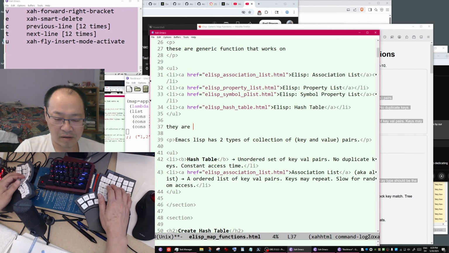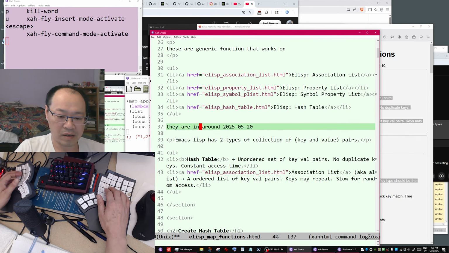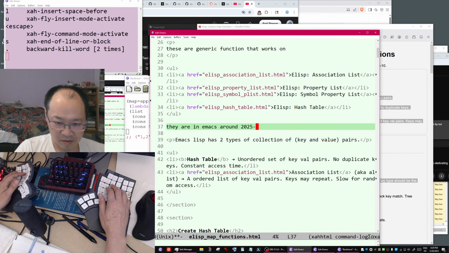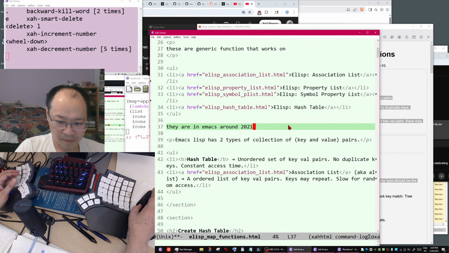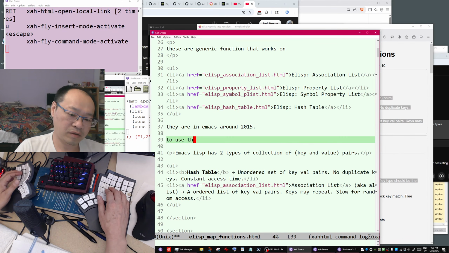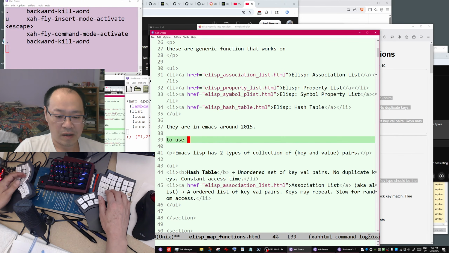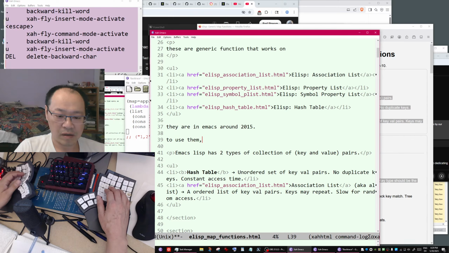They were created around, they are in Emacs around 2015. Important information to use them: you need to load them.